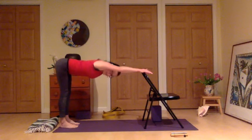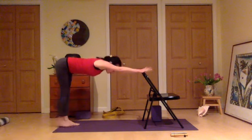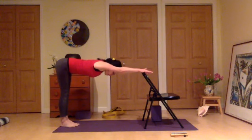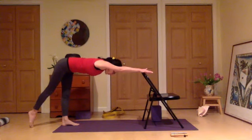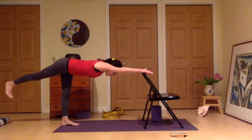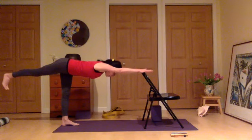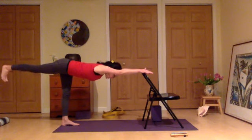Good. Now for a little fun variation, bring your inner edges of your feet together. Whether your hands are on the floor or on the chair as I'm doing, try this. Inner edges of feet together. Step the right leg back. Keep the toes on the floor for a moment. Lift your navel. When you're ready, if you're ready, lift the right leg up a little bit. Good. So your hands, especially people with hands on the floor, the hands need to really firm into the floor. Your hands on the floor will press down and forward. Stretch the foot that's in the air back. Flex the foot. Good, good.